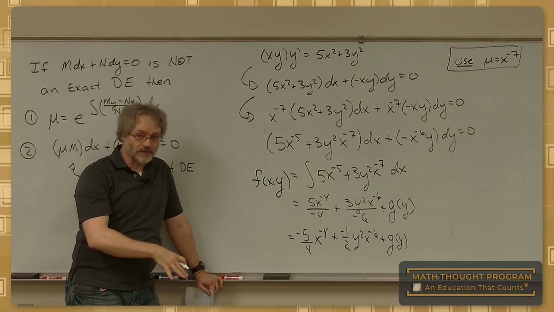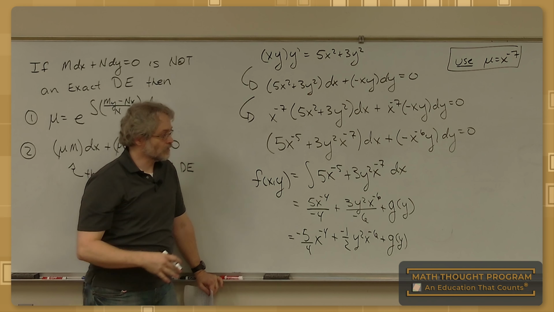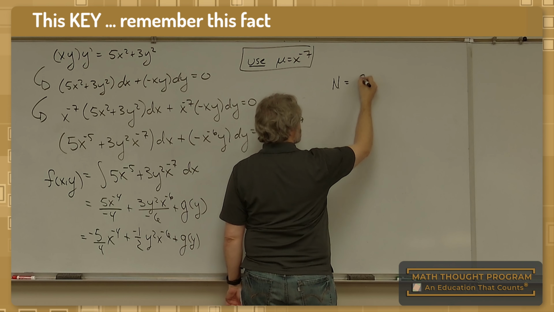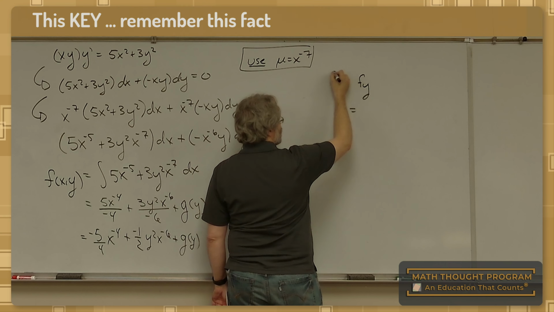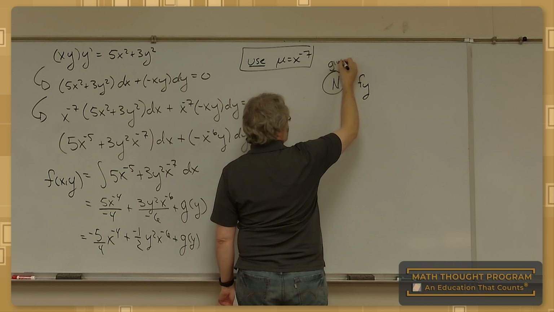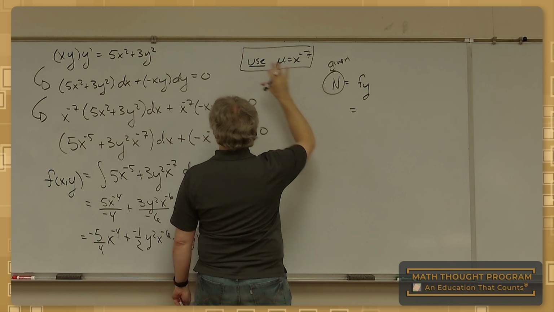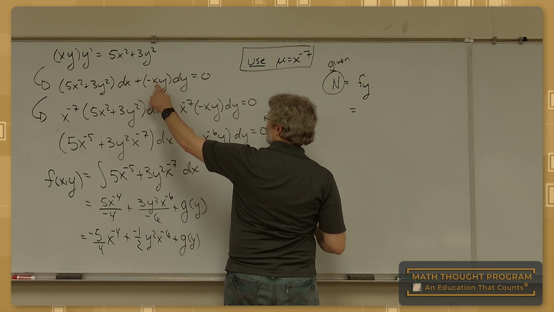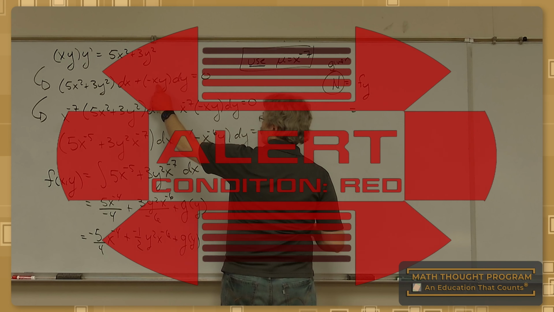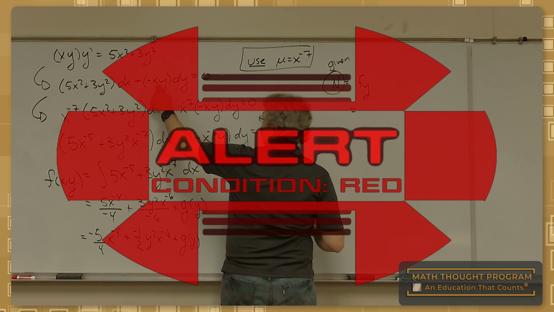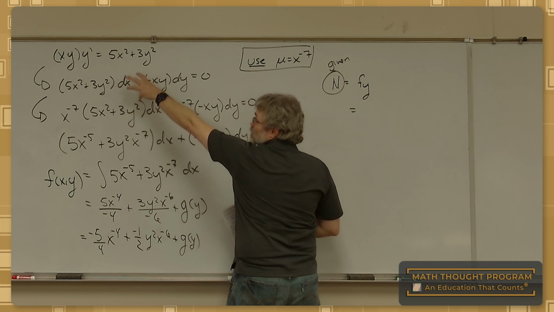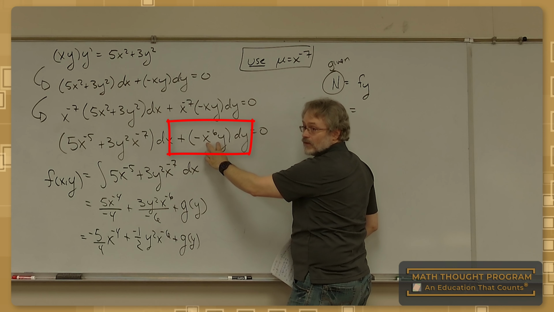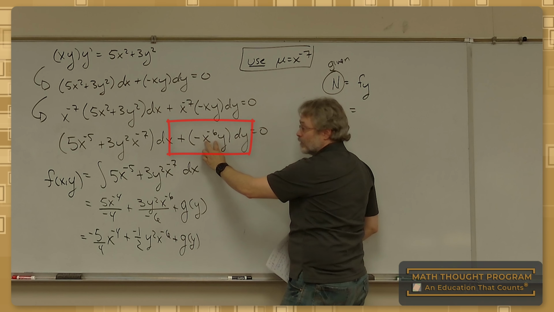So the next step in the process, take the partial. N is the partial of f with respect to y. This is given in the problem. No calculations are needed. Just look at the n function and drop it in. And you're not coming up to here, because remember, this was not the exact differential equation. You're coming down to here and using this right here.